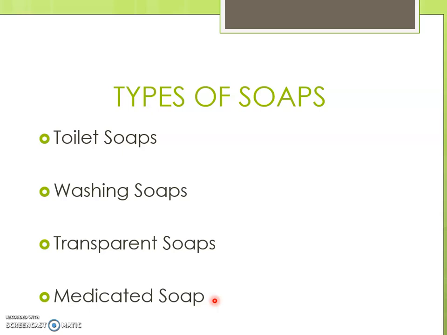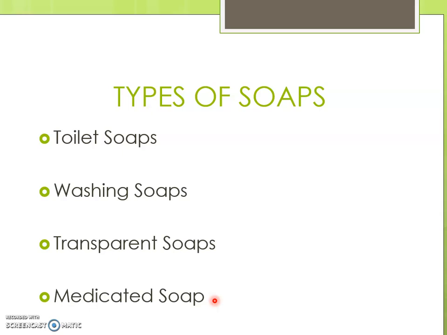Other than these four categories, there are a wide variety of soaps. One of the categories is baby soap, which is applied to our babies. Baby skin is highly sensitive and soft, so the oil must be highly pure, or higher grade, for the preparation of this type of soap.